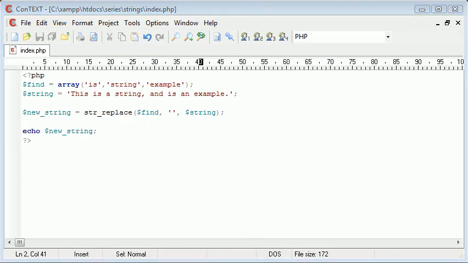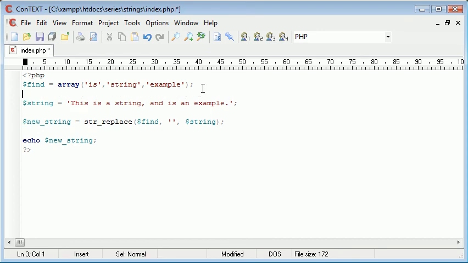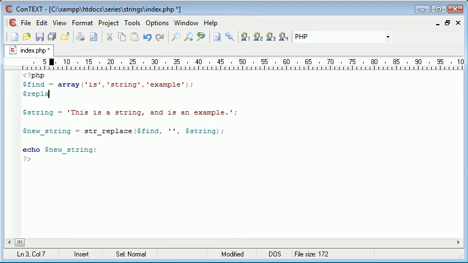Now what happens when we want to replace "is" with something, but we want to replace "string" and "example" with something else? Well, it's exactly the same concept. We can just create a new variable called replace, and put the values that correspond to each one. I want to replace "is" with "IS" in capitals, "string" with "STRING" in capitals, and I want to get rid of "example".